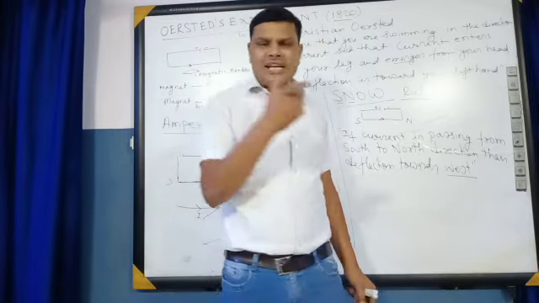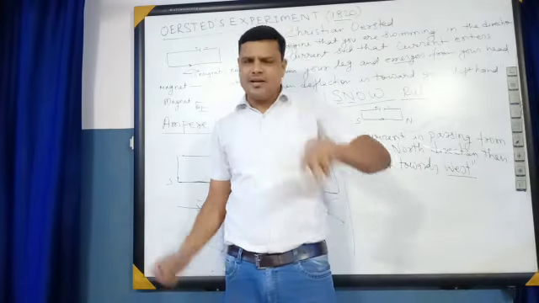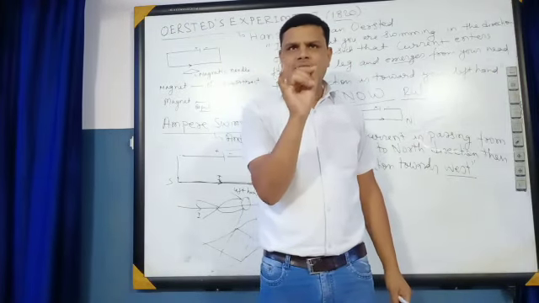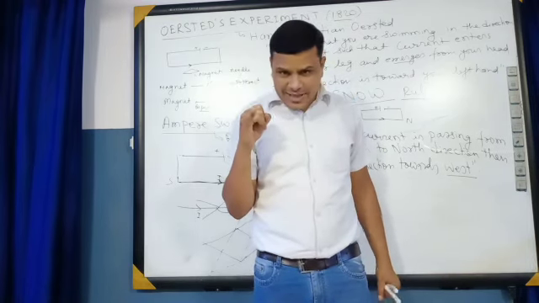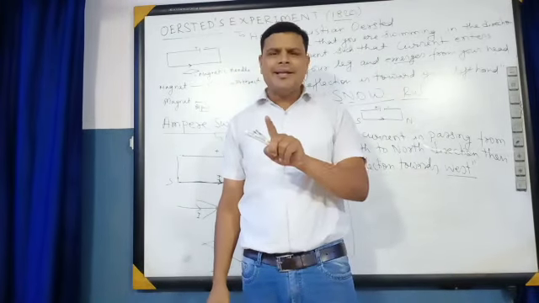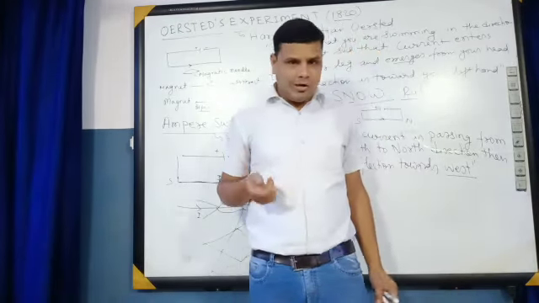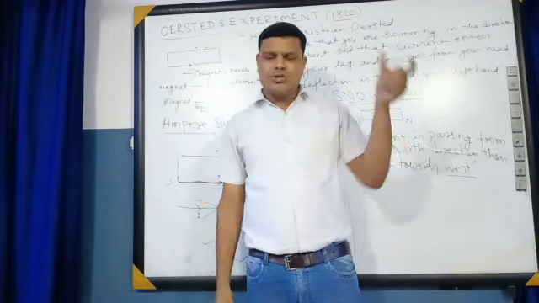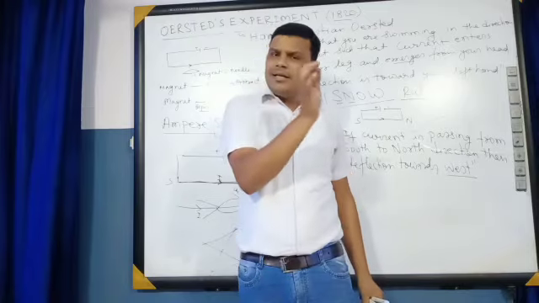In our next video, I will provide you the basic concept of three topics. The first topic will be the magnetic field due to a straight wire carrying current. After that we will do the magnetic field due to a circular loop of wire, and in the last part I will explain the magnetic field due to a solenoid, in which you will learn the difference between an electromagnet and a solenoid. Both resemble each other, but there is a basic difference between a solenoid and an electromagnet.